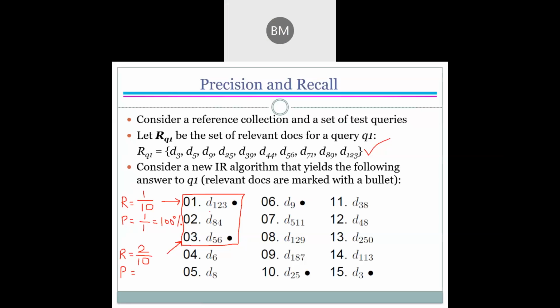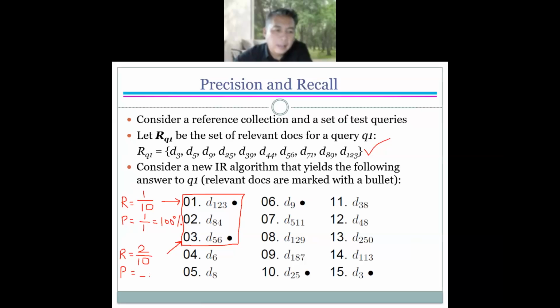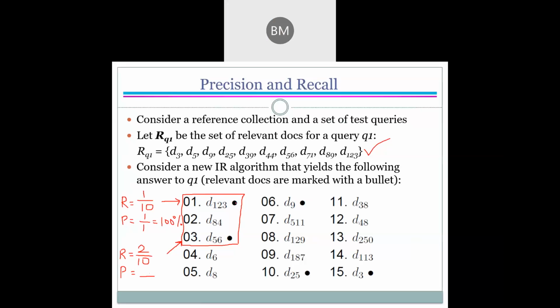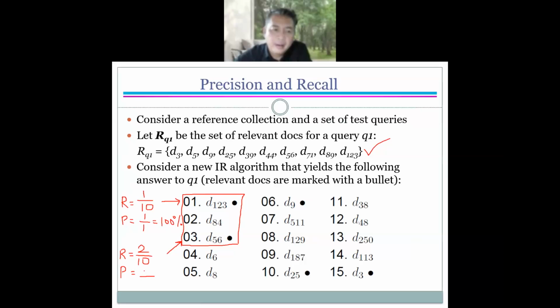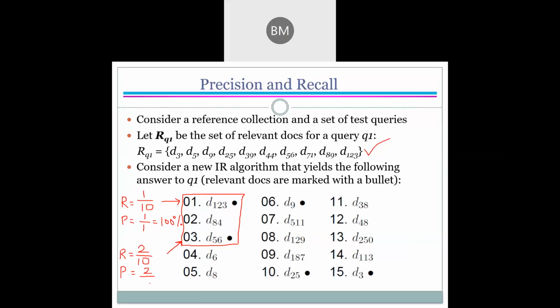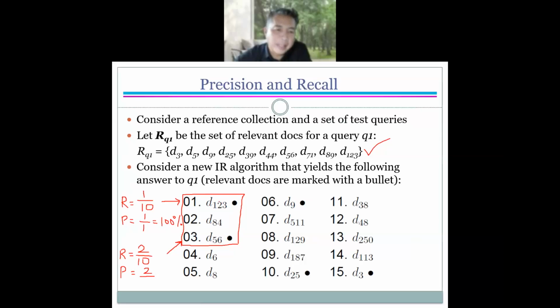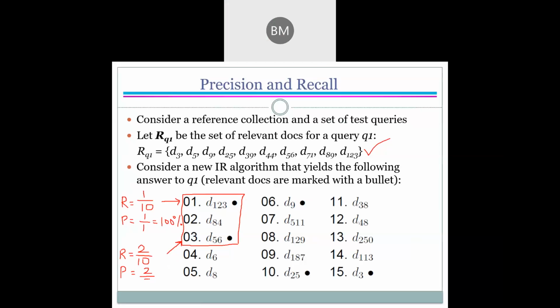2 over 2? Yeah, no. The precision here, looking at, okay, how many relevant document yang kita ada? 2 kan? Yes, 2. Okay. Tapi yang di bawah dia ni, how many number of document yang kena retrieve? 3. Oh, 3 kan?